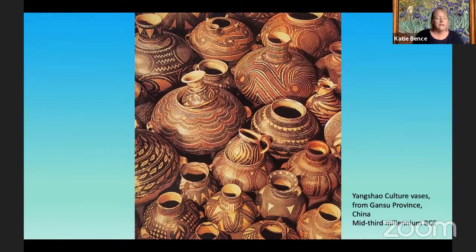The painted design is made using a slip, or a watery clay that's had a mineral pigment like rust or iron oxide added to it. The slip was painted, or maybe poured or dipped, on the clay body that was not yet fully dry. It was what we call leather hard.